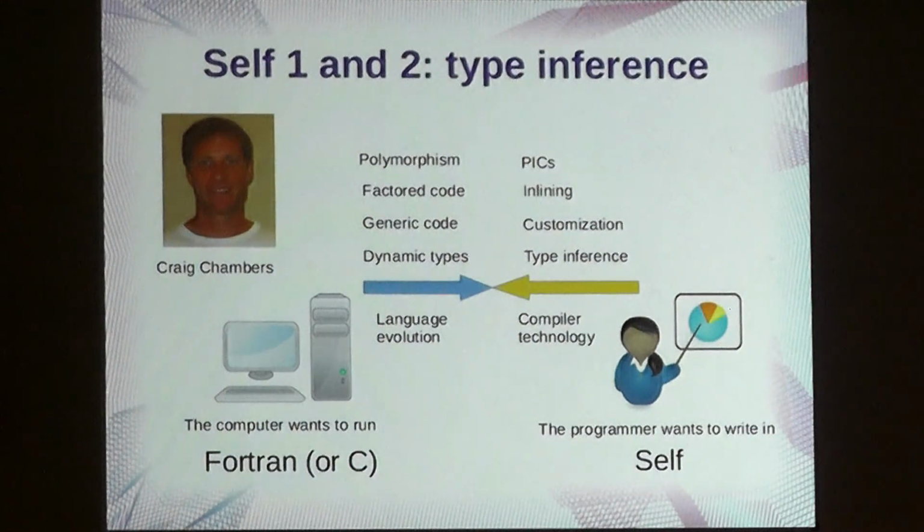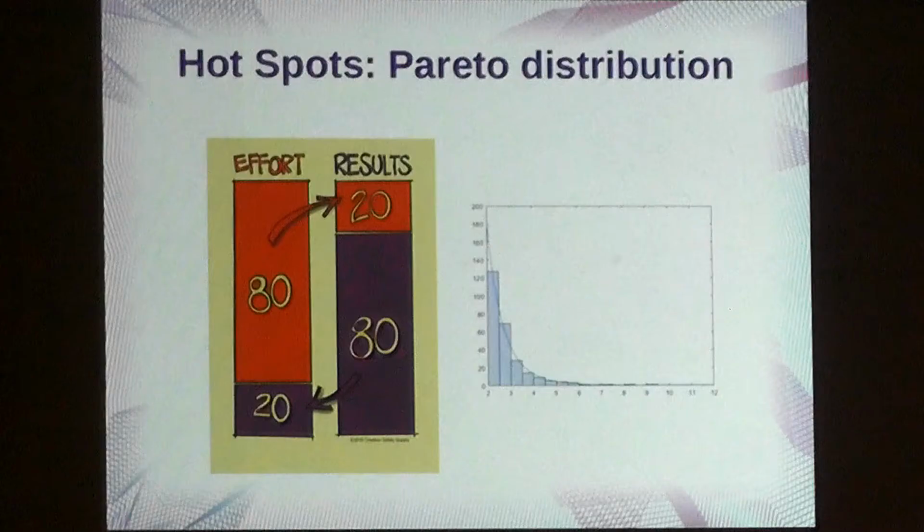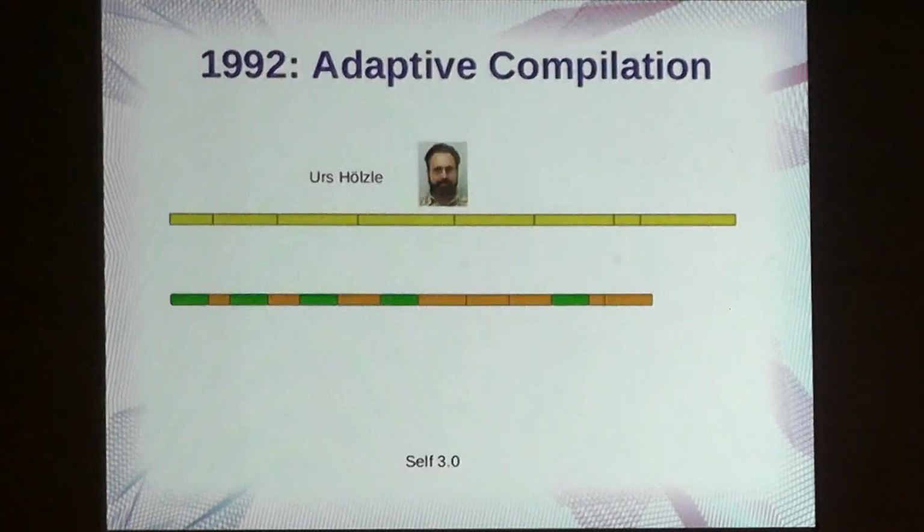You spend time on code that's worthwhile, that will give you results. And you use a very simple compiler, generating bad code, for code that really doesn't make much of a difference. You just have to run it a little. When I suggested this, Urs wrote back and said, guess what our next paper is about? Because we've been working on exactly this technology. Except that he had added a different feature in which he actually extracted type information from the execution of the bad code. And I'm going to show how that was done.